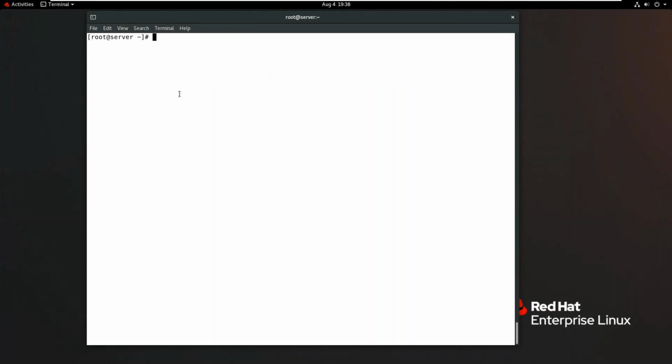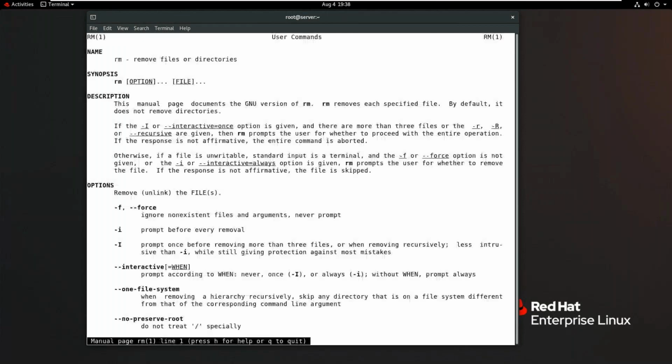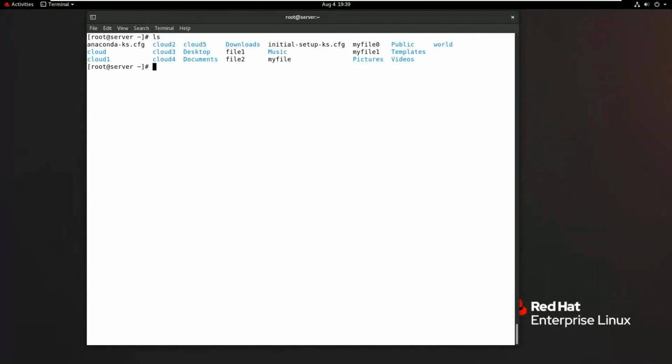Then the next important thing: how to remove files and directories. So generally in Windows, how do you remove files and directories? Right click on the folder or right click on the file, then the delete option is there. But here, for removing any file or directory, rm is the option. What is that? rm. rm means remove file. man space rm: rm removes files or directories. So if you want to remove any file or directory, go for rm. Then I will show you how to delete. First list it. What do you want to delete?